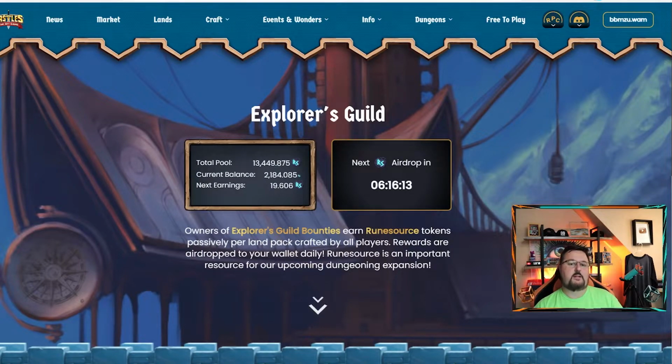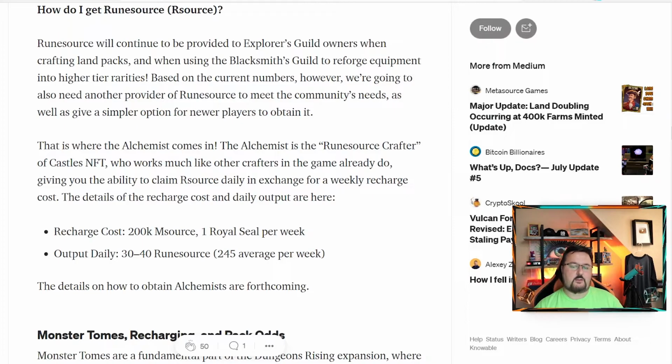Now there is another piece that needs to hold rune source so we have enough of it. And to do that, that's where the alchemist comes in. The alchemist is going to be a rune source crafter. To recharge it, it's going to be 200k TSource and 1 royal seal. Don't worry, no lumber. That's going to be nice, and then that's going to give you an output of 30 to 40 rune source a day, about 245 average per week.